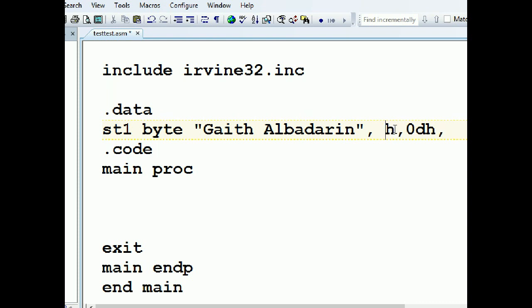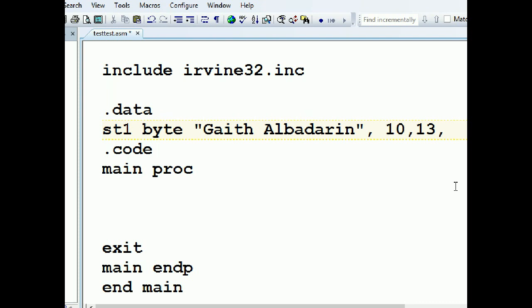So our numbers are what? A and D. We can change them. What's A? It's 10. What's D? A, B, C, D. A is 10, B is 11, C is 12, D is 13.